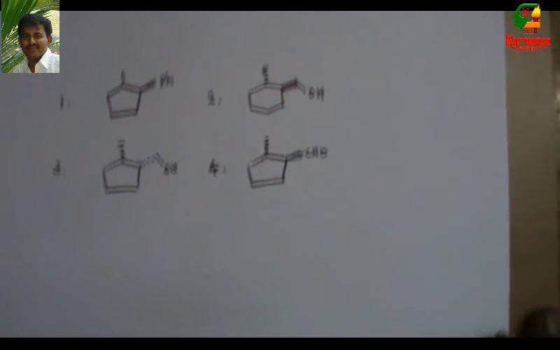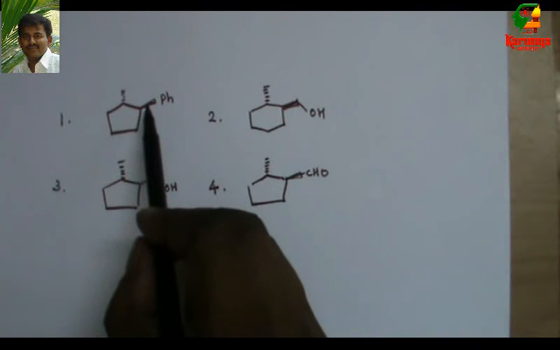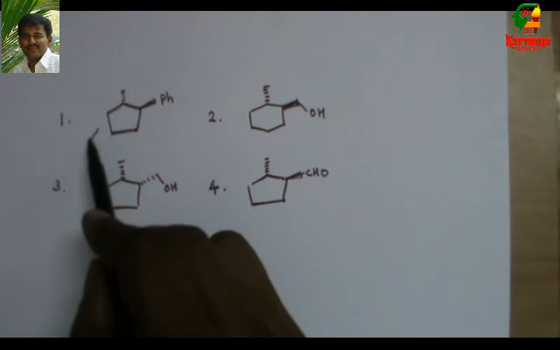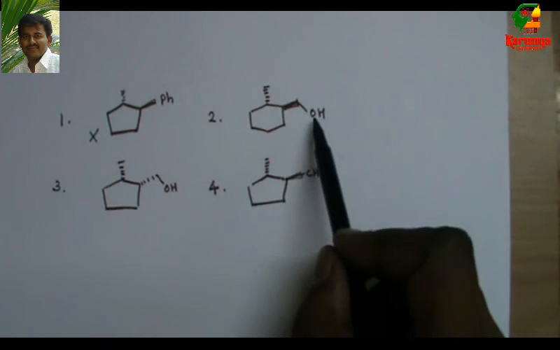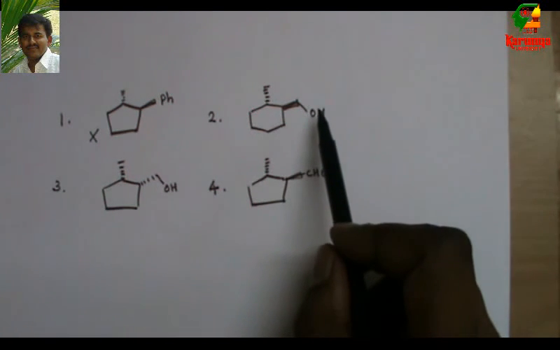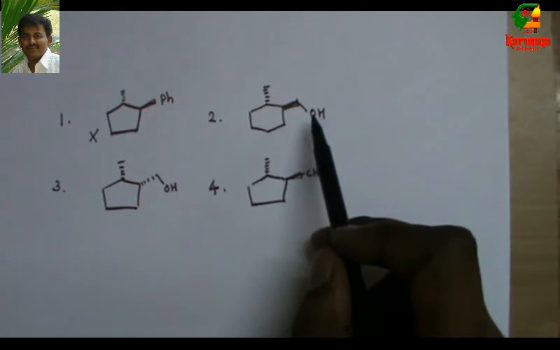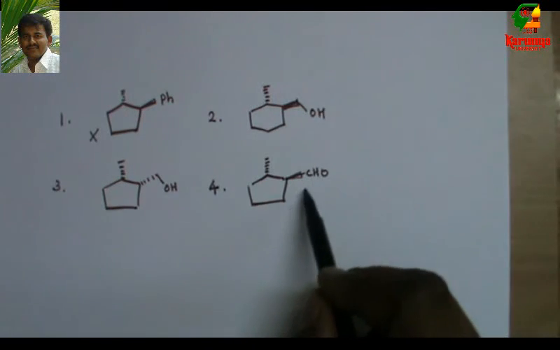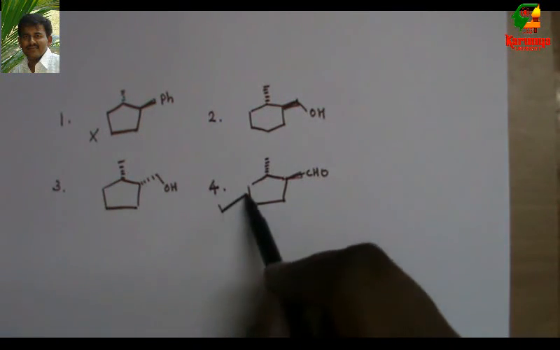The given options are here. The first one Ph. So this Ph may be from SPh, but this is not possible. Second one, OH. Even though we go for hydroboration oxidation, since there is OMe, it eliminates to give aldehyde. So this is the product. Even though they have given cis and trans isomer, doesn't matter. This is not the product.